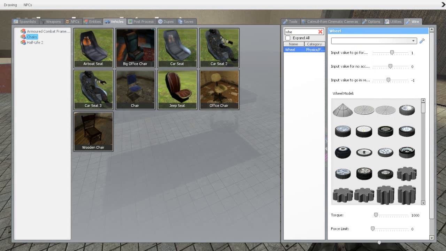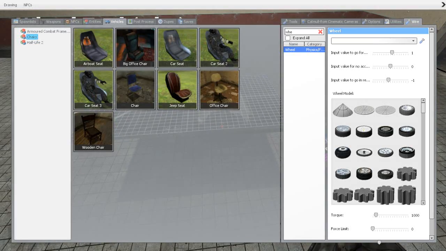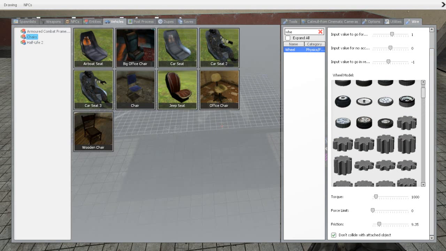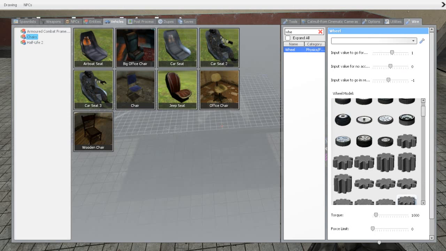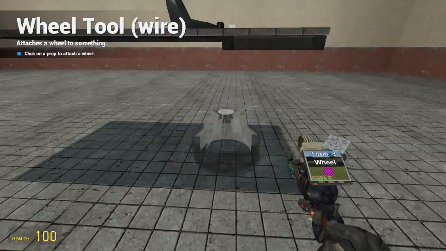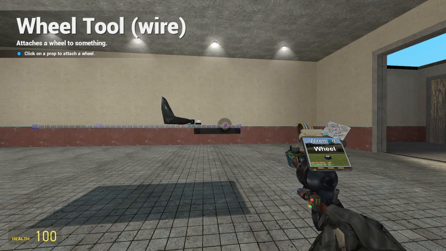And here we have wheels, input value for forward and reverse. Indeed. Now, we do like this. Input for forward is 1, input for reverse is minus 1. And that's all fine. Then friction 10 is a bit high. Let's set it to like 1, 2, something. Force limit should be nothing. Torque, 1000. Maybe that is good. Then you just need to select a model that you like.